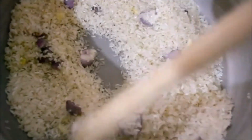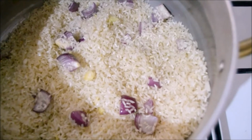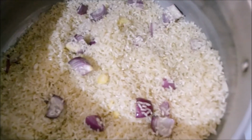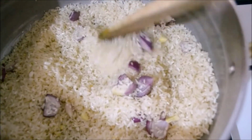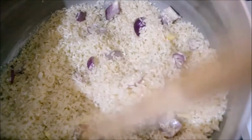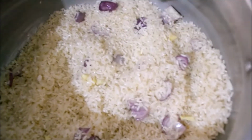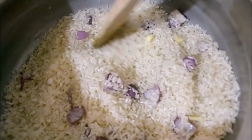Ooh, smells delicious. Yeah. Keep roasting for about 5 minutes. Keep roasting until you see the rice turn glossy and the flavors fill the entire kitchen. Yeah, I love the aroma of onion and garlic on rice. Smells so heavenly. I wish you guys could sniff it. Try it and let me know if you love the aroma or not.